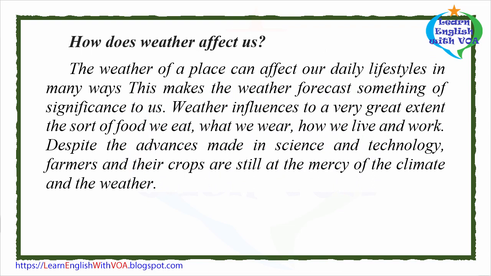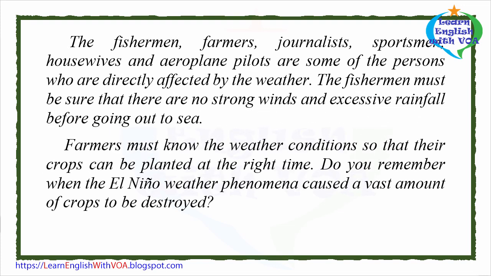How does weather affect us? The weather of a place can affect our daily lifestyles in many ways. This makes the weather forecast something of significance to us. Weather influences, to a very great extent, the sort of food we eat, what we wear, how we live and work. Despite the advances made in science and technology, farmers and their crops are still at the mercy of the climate and the weather. The fishermen, farmers, journalists, sportsmen, housewives, and airplane pilots are some of the persons who are directly affected by the weather.